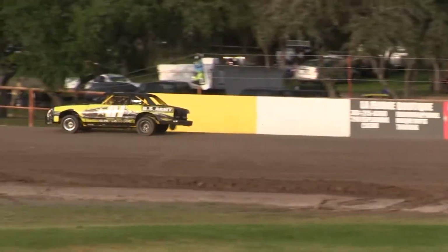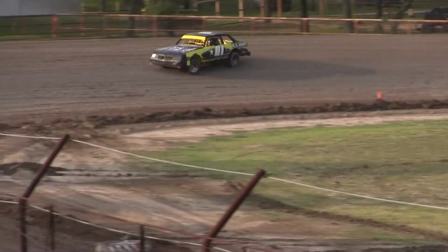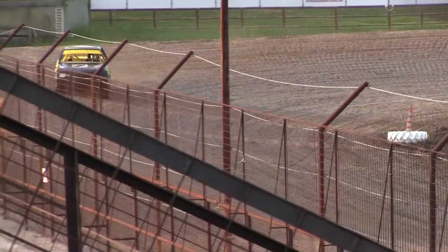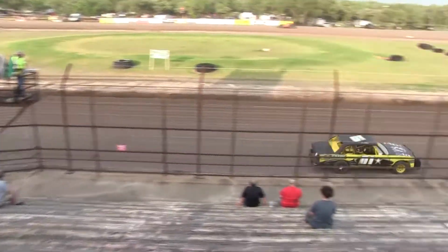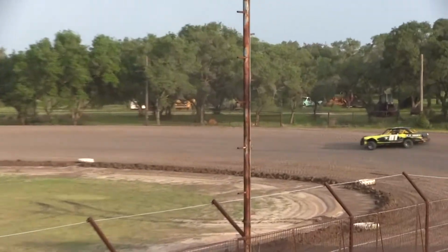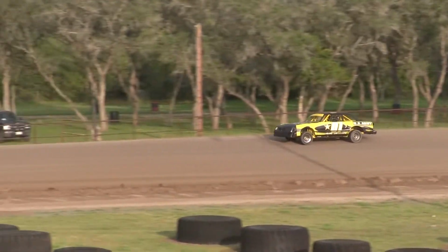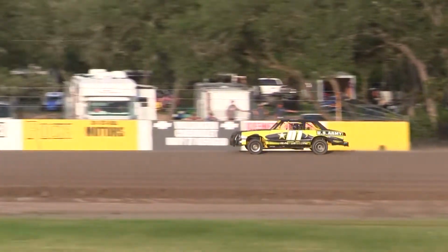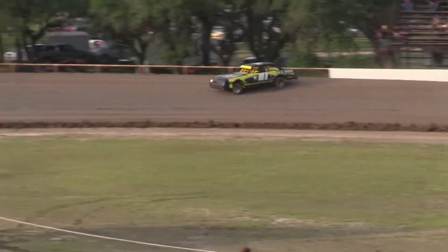The Snowman, Joseph Snow, out front right now, leads the field into turn number 3. Out of turn 4, should be 5 laps down and 3 laps to go. Second spot, still Westfall in the 9 machine. Third spot, hotly contested right now. Barros making his way back up towards the front. After that early detour through the infield, Barros gets underneath Mark Bundren for that 3rd spot. He'll take it out of 2.